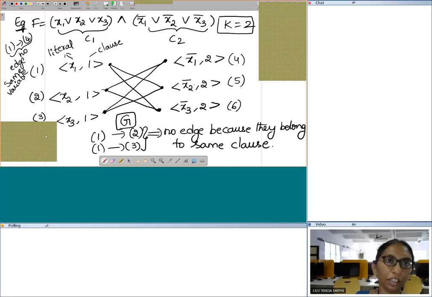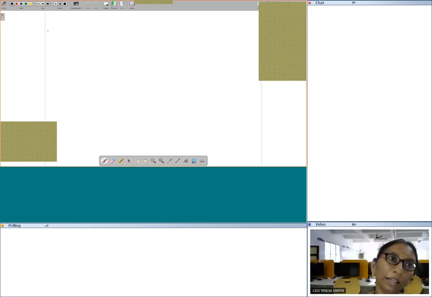Okay. So now we have to find the clique size for this one. All of you note down this graph in your book, it will be useful. So we have to find the clique.